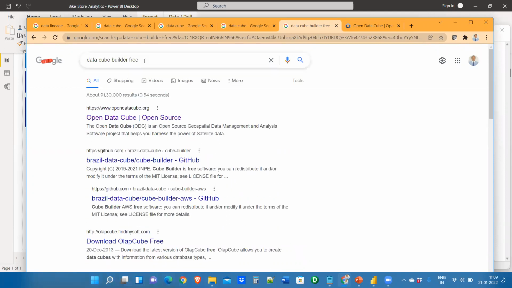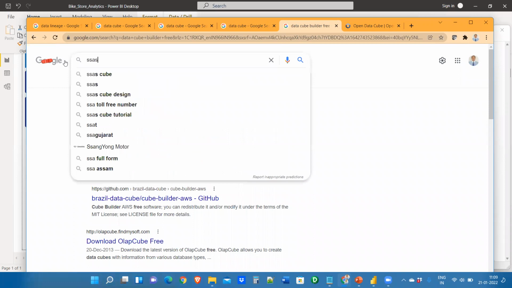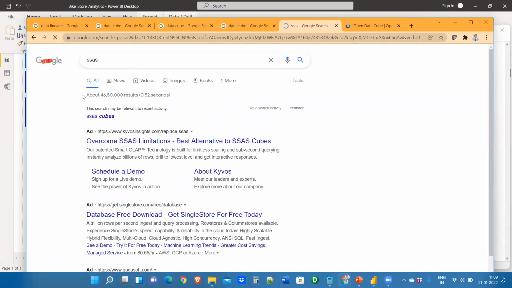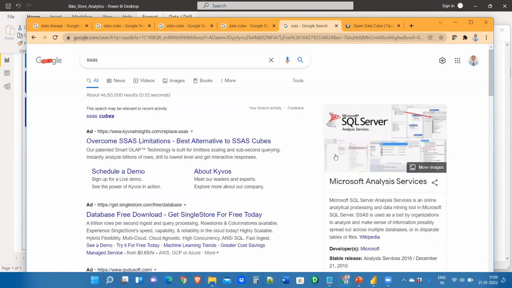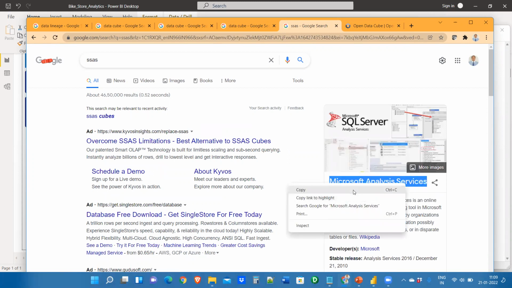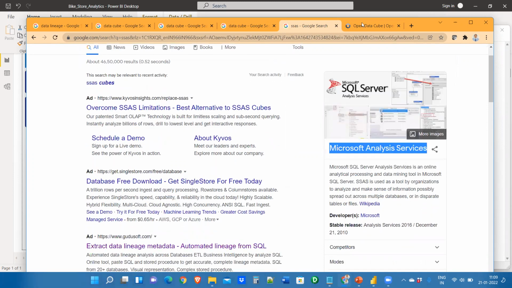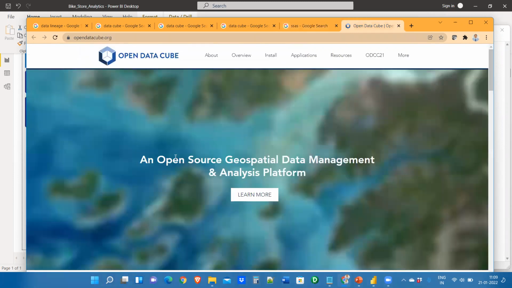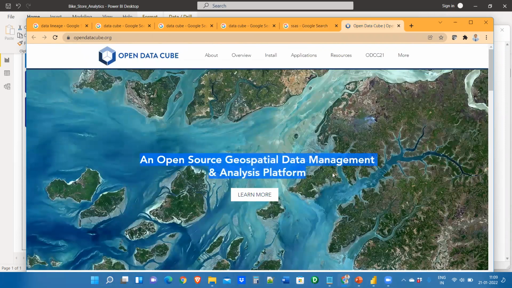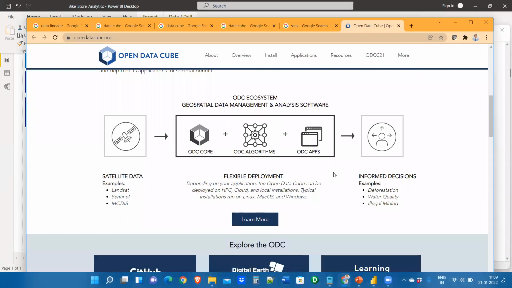Or if you have SQL Server, then you have SSAS, Analysis Services. Have you heard of SQL Server Analysis Services? Yes, I've heard. If we create the cube from open source, the cube will be available in Power BI. Yeah, but I'll suggest not to do that.